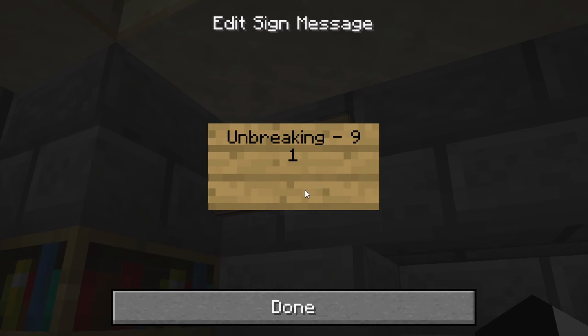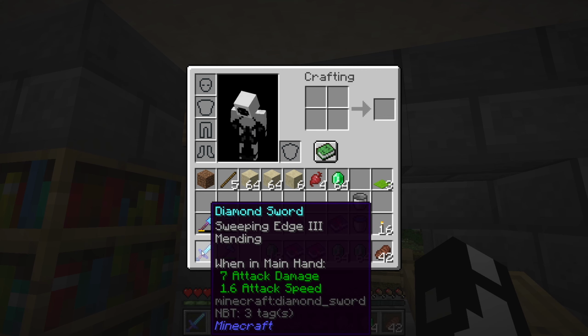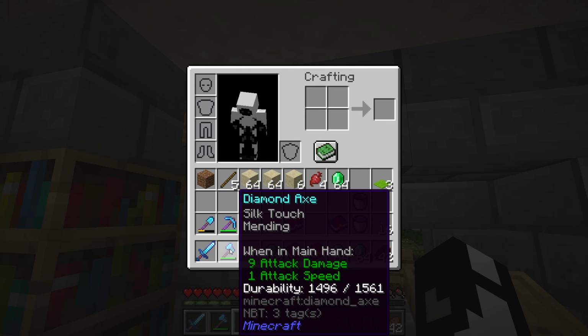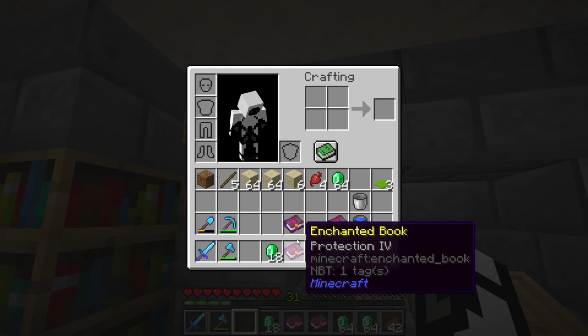I need 1 efficiency 5. And then I need 1 sharpness 5 as well. So sharpness, looting, unbreaking for the sword. Efficiency, unbreaking. Unbreaking. Okay. And then 4 for those. For the bow, I want unbreaking. I want infinity, which I already have. And then I need power.